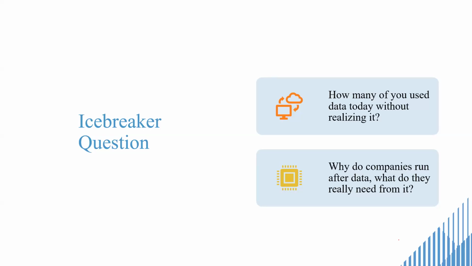Okay, good. Aisha? Yes, teacher. For the first question, I can say I use data, because I check the weather, browse social media, send messages, and use Google Maps. For the second question, why do companies run after data? What do they really need from it? It helps them understand customers, improve their services, make better decisions and stay competitive. Also, data provides insight that leads to innovation. Thank you, teacher.